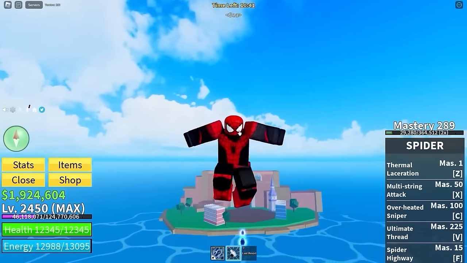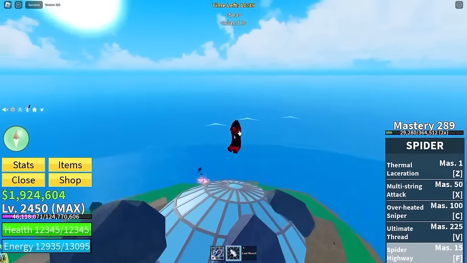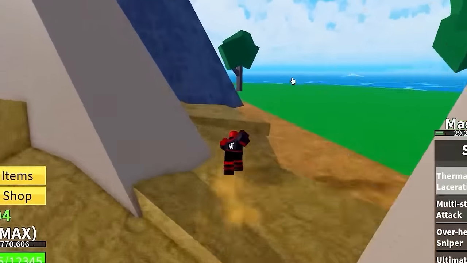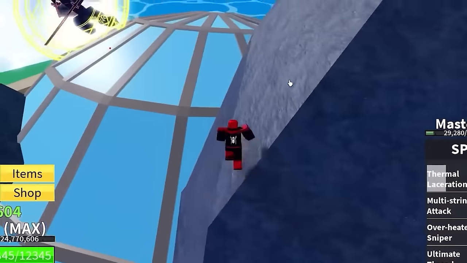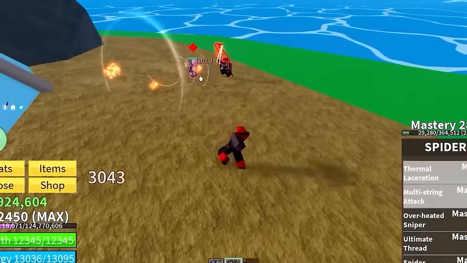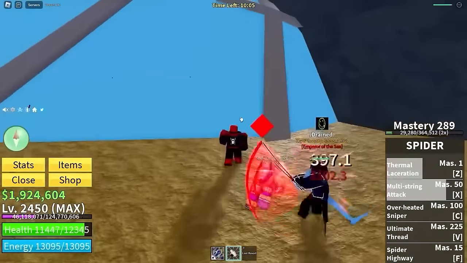We have our web flying ability. So this one is super cool because we're literally Spider-Man now. All right, bro, but let's go ahead and take out some more of these freaky goobers, bro. All right, there's one right there. So we're gonna use our thermal laceration move, 3,000 damage, multi-string attack. Then we're gonna do our snipe move.